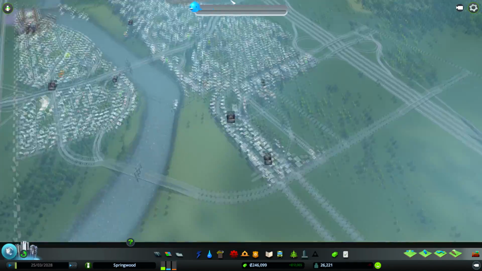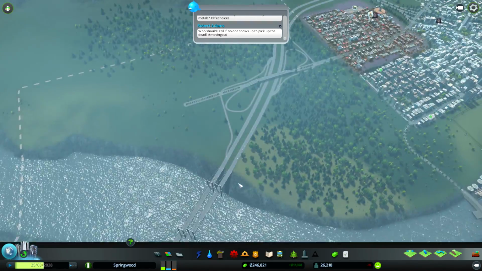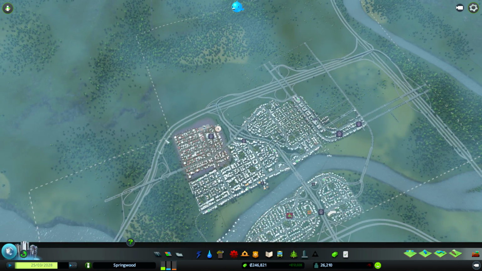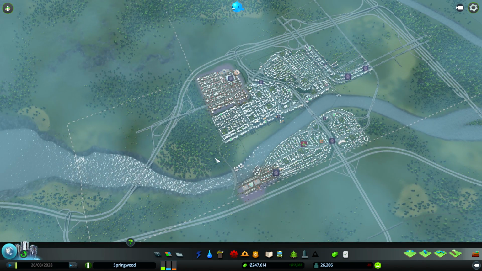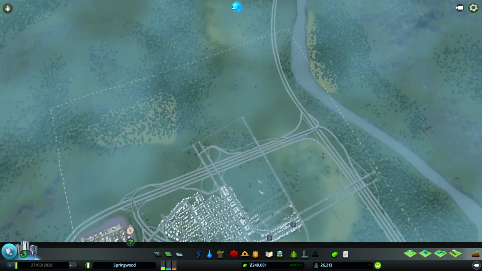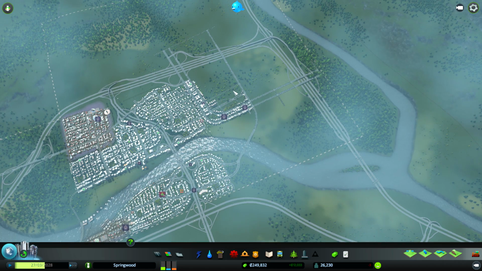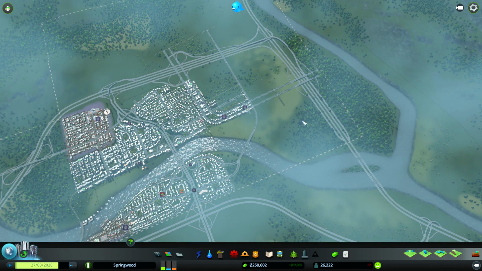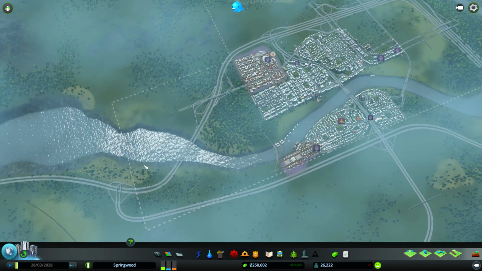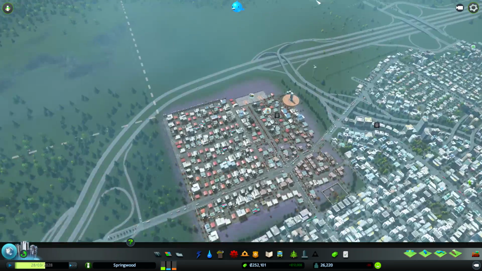Yeah, so in the next part, I'll be working on city expansion, because I really didn't do much in this part. That's what I like to do. I like to get the built form complete before I start expanding the city. So what I'll do in the next part is probably build up to the edges of the highway now that I have it unlocked. So get ready for a lot of expansion. I'm going to be going this way towards the edge of the highway, and then of course this way as well. This area here might be industrial on this side of the river. I might get rid of this eventually as well.